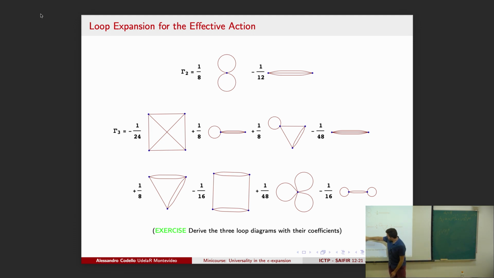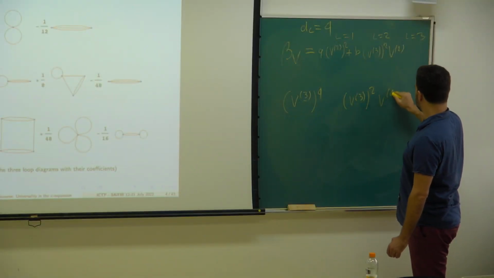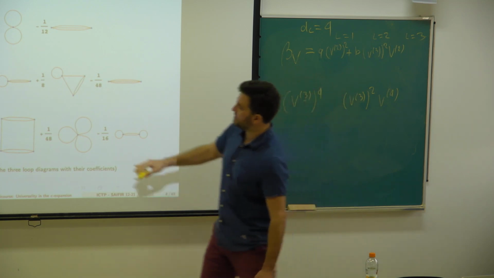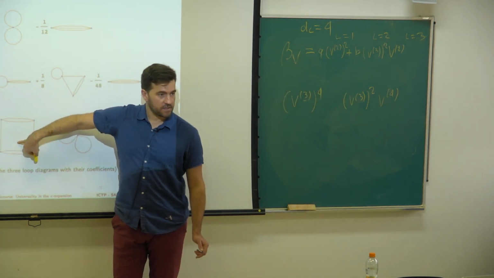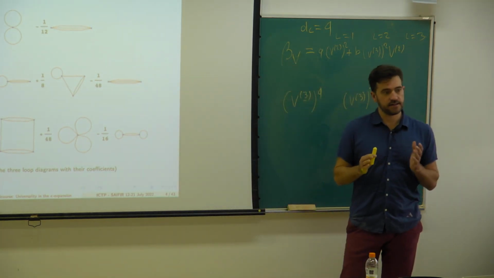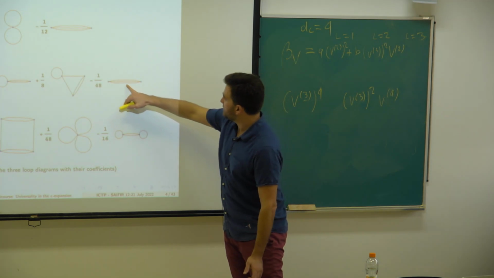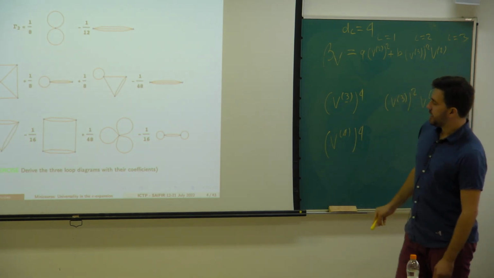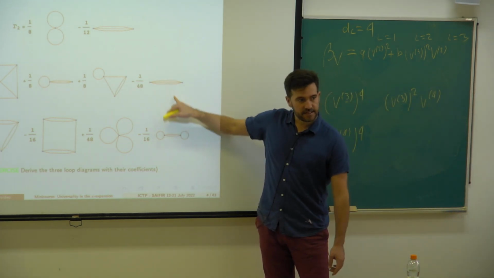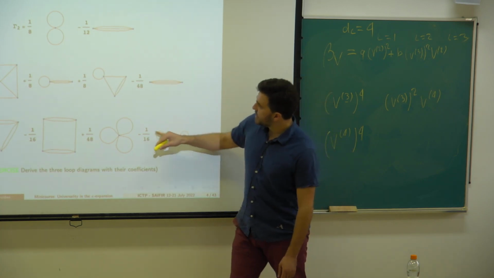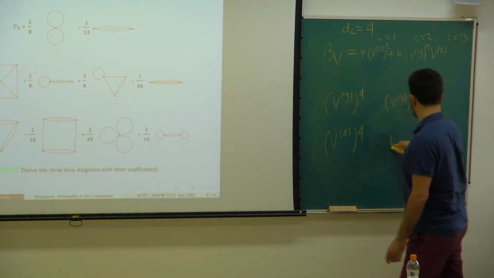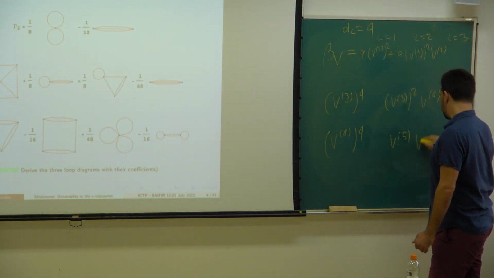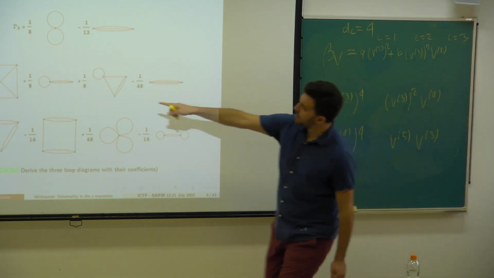Then another possible building block is, counting 1, 2, 3, 4, 1, 2, 3, 1, 2, 3, so it's V3 squared times V4. Then another possible building block. You see that this one and this one have the same building blocks. So the number of building blocks is much smaller than the number of diagrams. That's the reason why we don't have to go through all of them. Then we have V4 to the 4th power. But then you see that V4 to the 4th power is also present in a diagram that will not make a contribution in dimensional regularization. And then in particular here there is also V5 times V3. But in this case, this is just a bubble connected to another one.